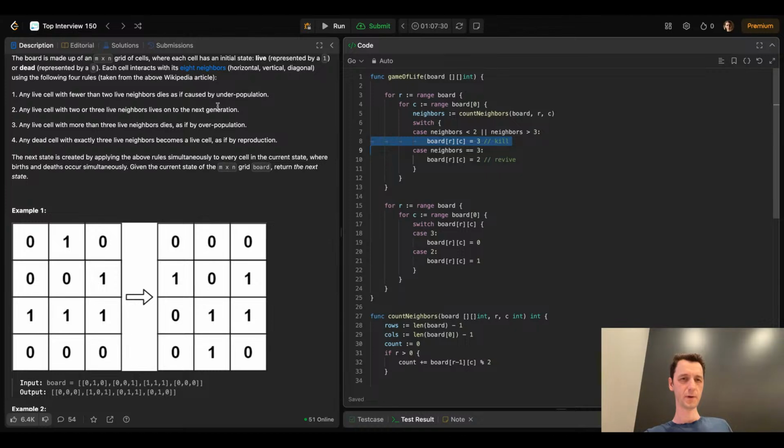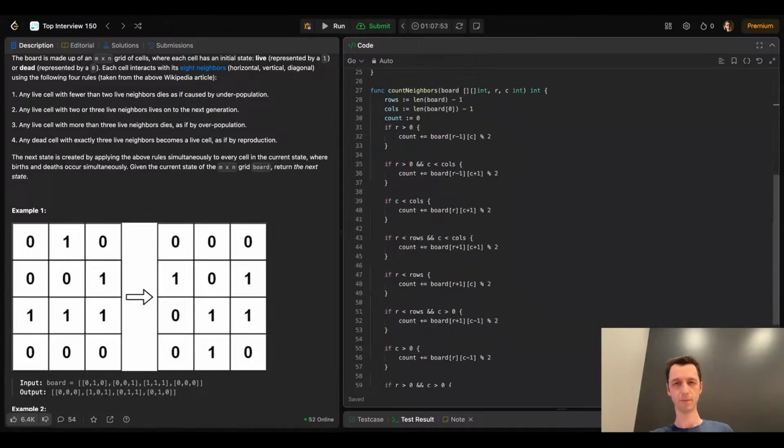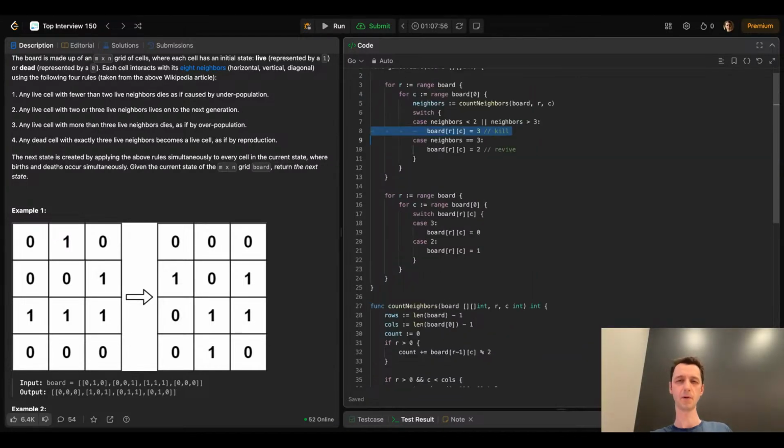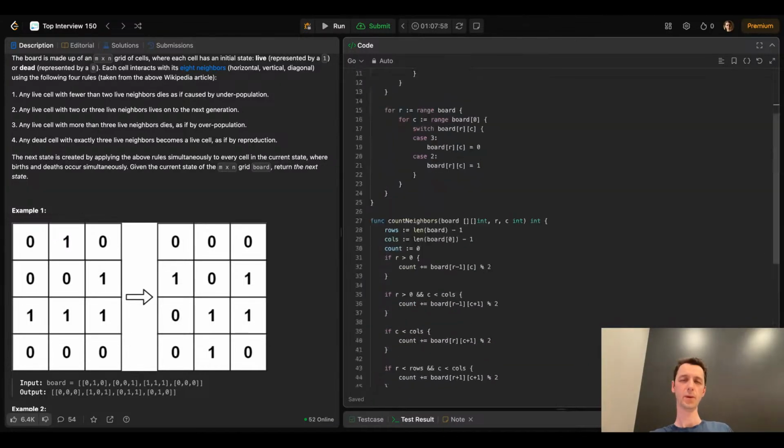If fewer than 2, it dies. If more than 3, it dies. So we mark them as, they're now 1, but they need to be killed.